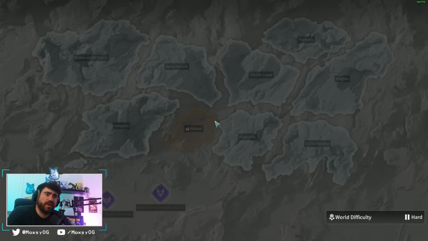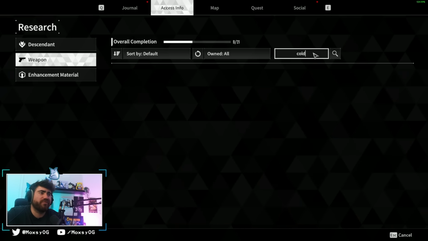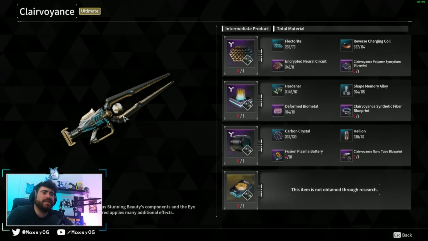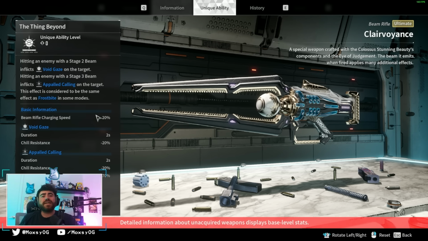Now let's talk about weapons. The one weapon that I didn't have for this build video, once again, I am farming my butt off trying to get all these videos out for you guys, is the Clairvoyance. It is a very interesting weapon. I've heard pretty mediocre things about it, but it does have the ability to reduce chill resistance on enemies, which would be a direct buff for Viessa's abilities.